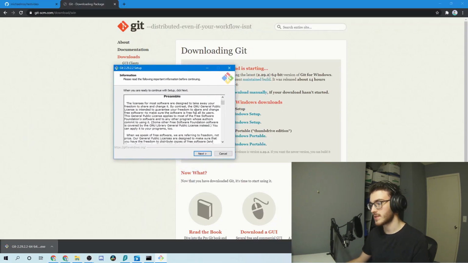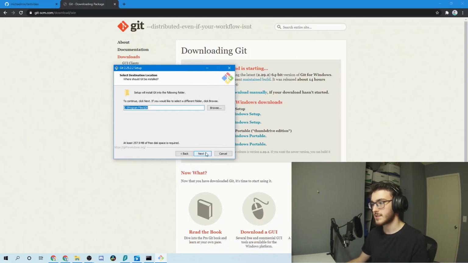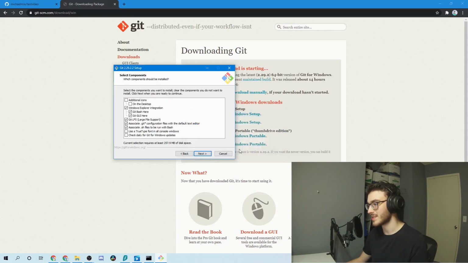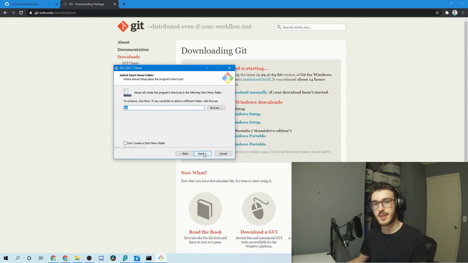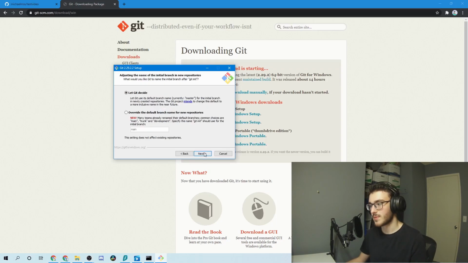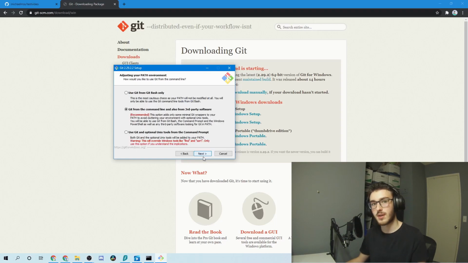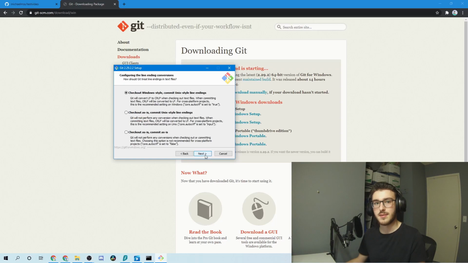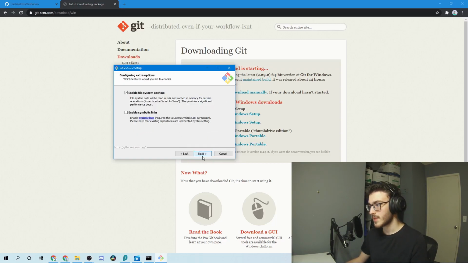Okay, so this is what you'll see. I'm not going to read through this license, and I'm just going to... Oh, I already have Git installed. I'll just install over it. I'm going to use all the recommended settings for this. This installer gives you a lot of options, and if you are particularly picky about how you want your program installed, you can read through all of these. But I just use all the default options whenever I use Git. I'm just going to click on through.